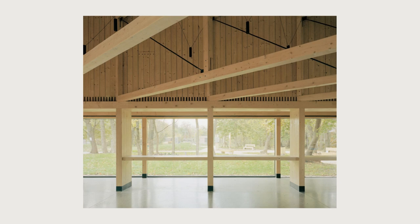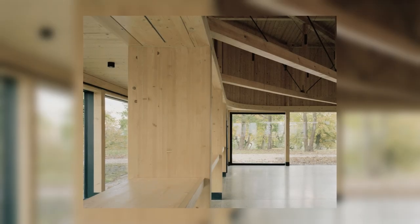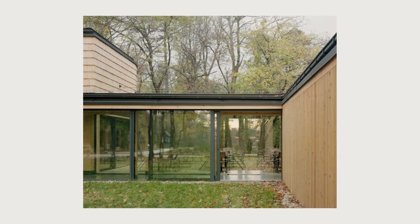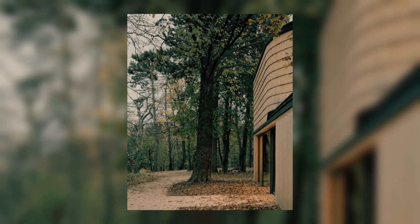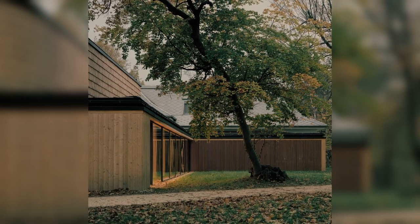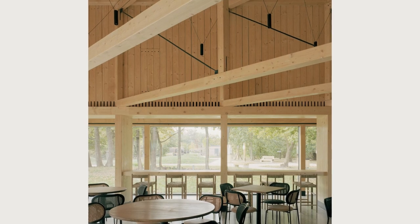With the exposed wooden structure, the use of wood shingles, the floating form, and the object-like shaping, the pavilion does not try to mimic the mountain villa character of the Ski House building, but rather the more relaxed, natural character of the valley and the forest. Its retractable glass walls make the building almost completely transparent and permeable in summer.